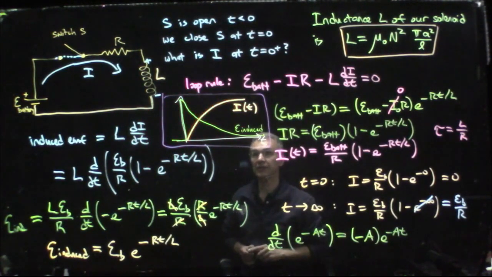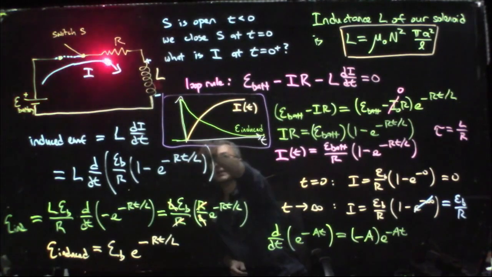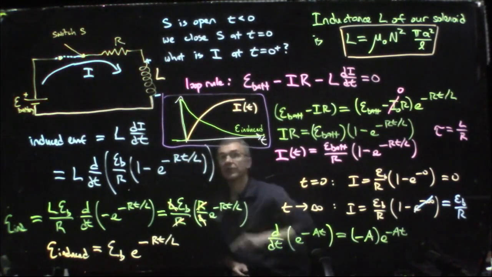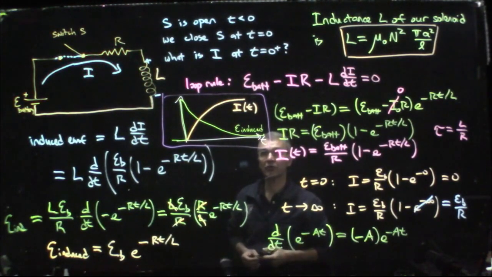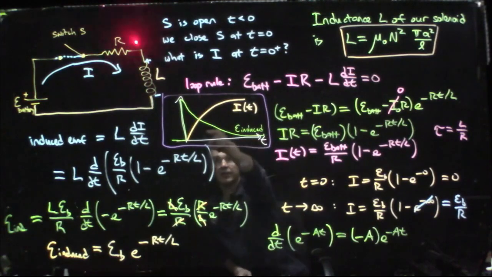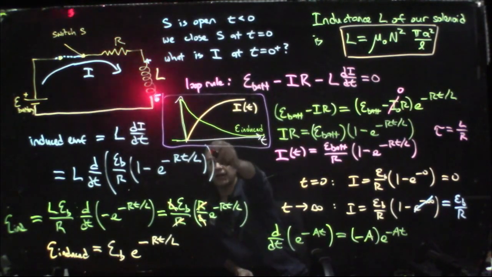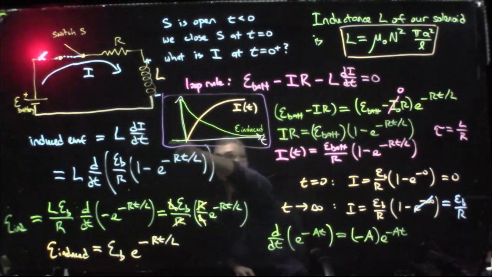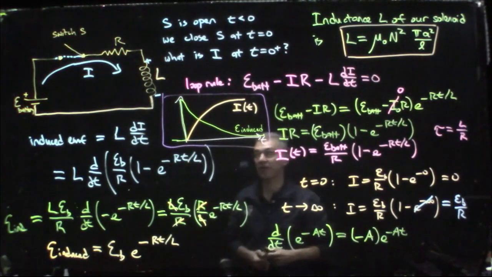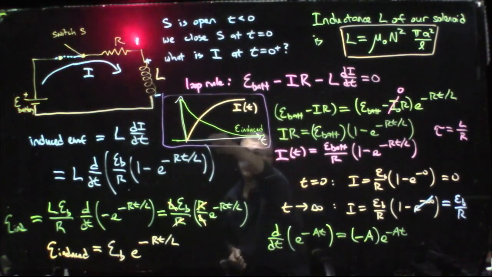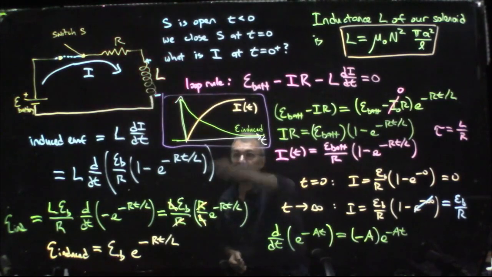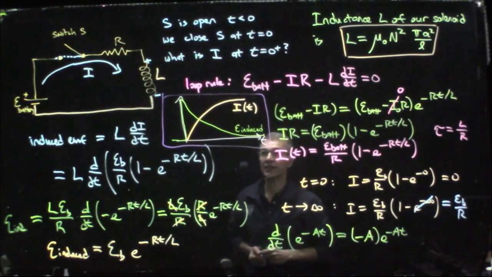So if the current is increasing in a clockwise sense, then the inductor is trying to oppose that increase in current. And if this side of the inductor develops a potential that's higher than this side of the inductor, that indeed opposes what the battery is doing. It opposes that clockwise flow of current. So that even makes sense. So the plus sign up here and the minus sign down here makes sense for the induced EMF.